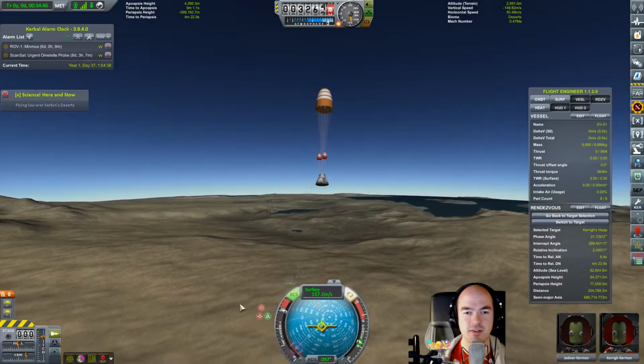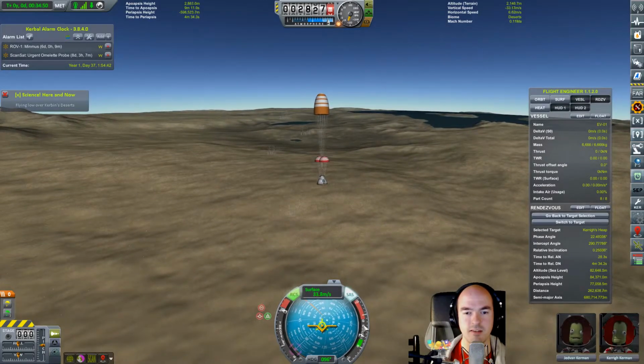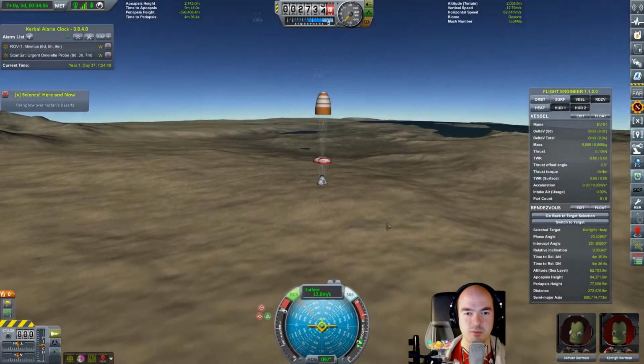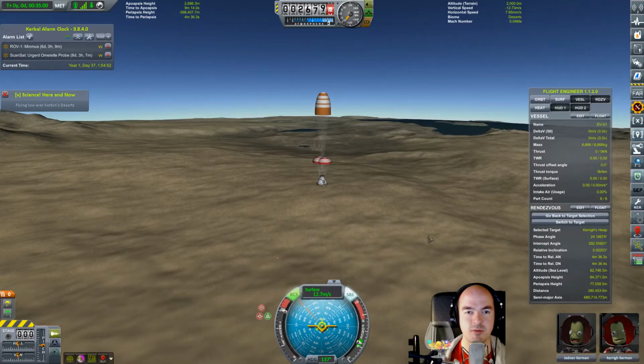Let's not make the same mistake as we did just now. There we go. Look at that. Again, that's what the drogue chute is for. It's not us. It's not us. We're okay. Drogue chute's just to prevent the G-forces from getting in the red.